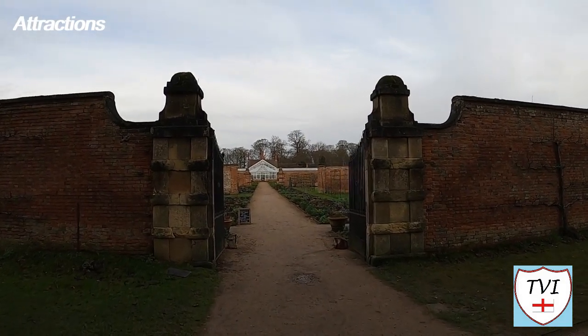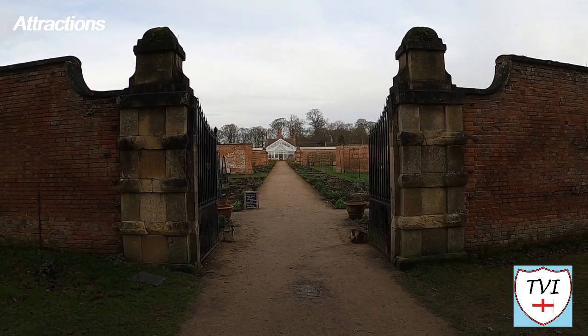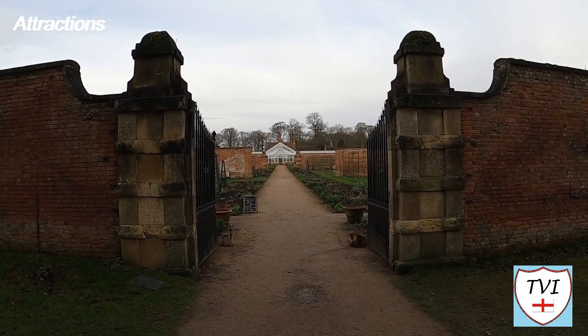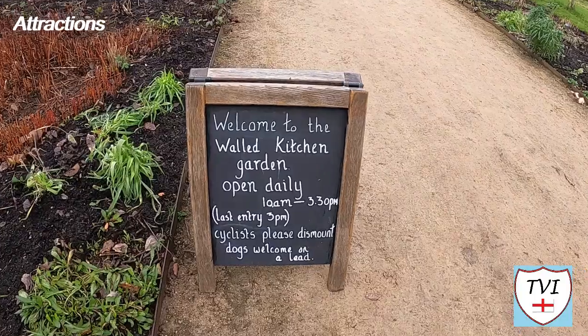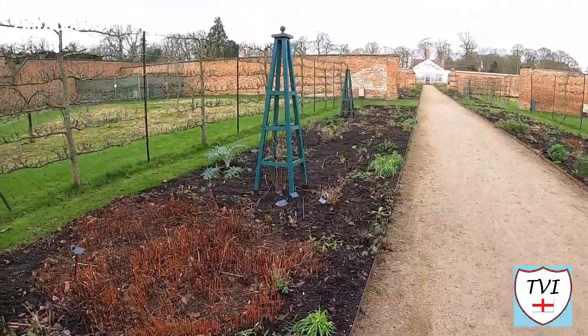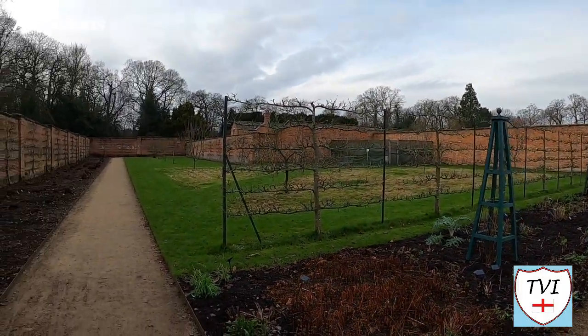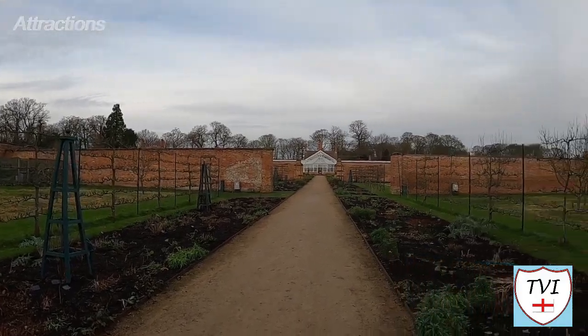The 4-acre walled kitchen garden has a glass house 450 feet long. It was once heated by an underfloor system fired by local coal, allowing exotic plants to be grown all year round. The garden grows locally derived varieties such as the Clayworth Prize Pink. That's a type of celery, and it also grows more than 101 varieties of apple from the Nottinghamshire and East Midlands region, including the Sisson's Worksop Newton apple.